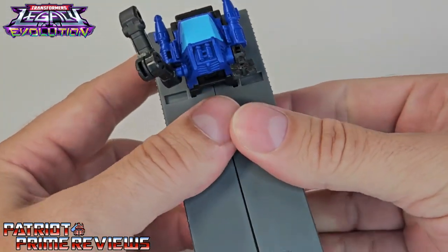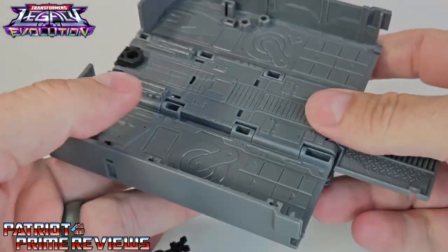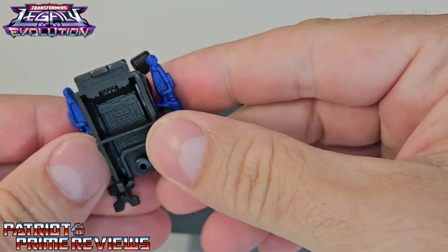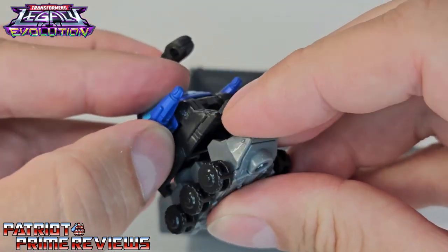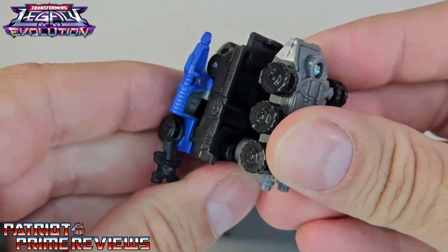So let's get this opened up once again. Nope, not when he's attached. Now, with the drone attached to his base, you can actually attach him to Roller. So you can have this, well, thought I could.